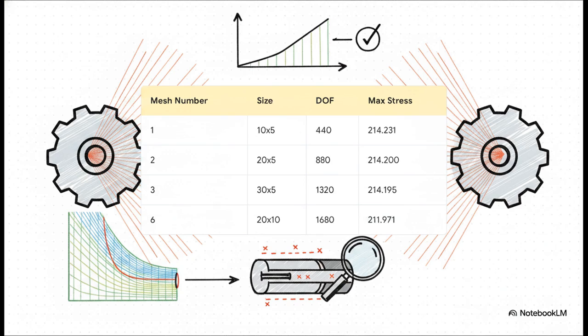And this brilliantly illustrates exactly how FEM works in practice. What we're looking at is a mesh convergence table from the source data. Notice how, as you increase the mesh size and the degrees of freedom, going from 440 up to 1680, it hones right in on the true maximum stress value. It just proves that if engineers don't use a dense enough computational mesh, they are seriously risking under-designing critical components. They'd basically be leaving those hidden keyway and spline stresses completely undetected until the whole thing blows apart.